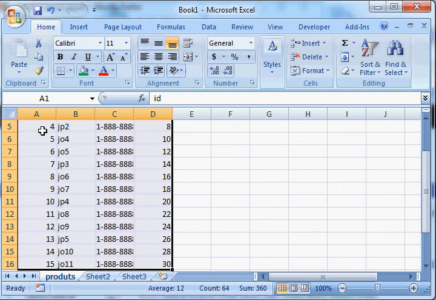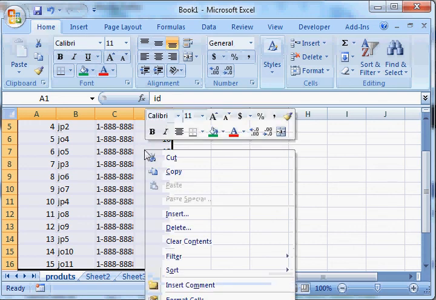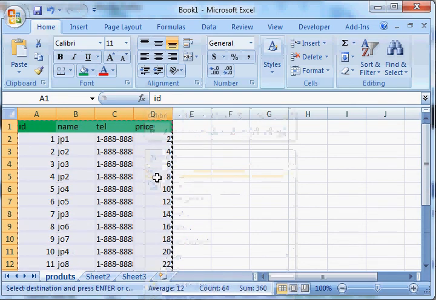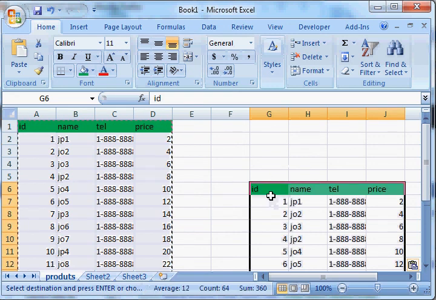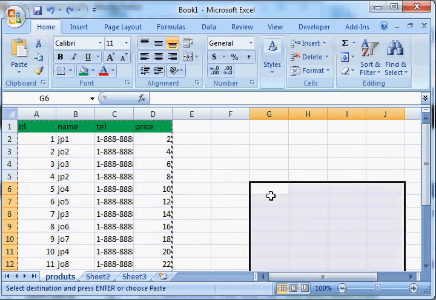You can copy it, either by going to the mouse and selecting copy, or just doing Control C. It'll do the same thing. Once you've selected it, you can go to another cell and paste it quite easily by pressing Control V, or Control Z to undo it.